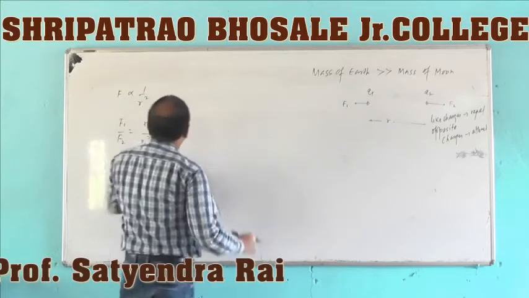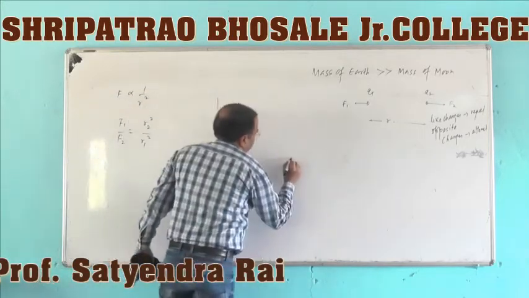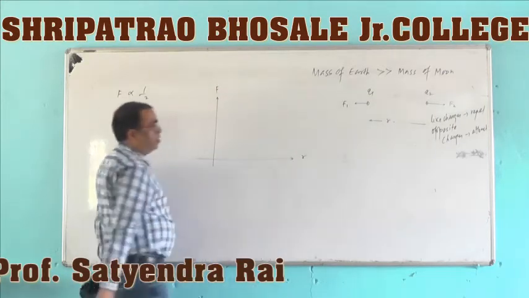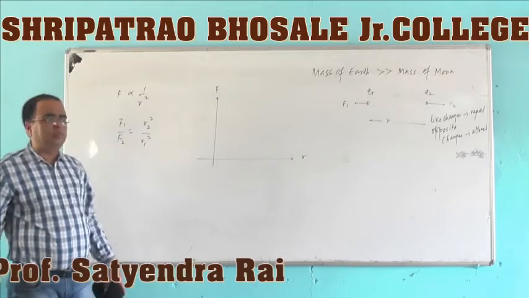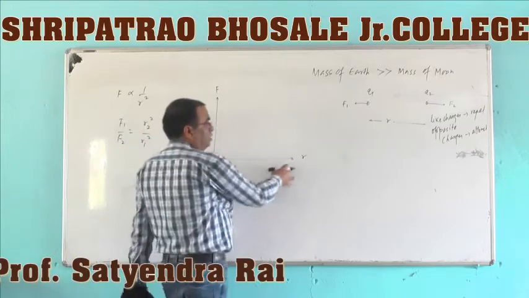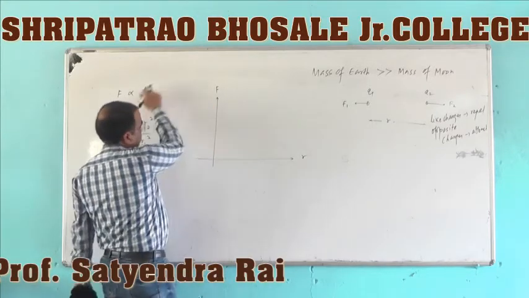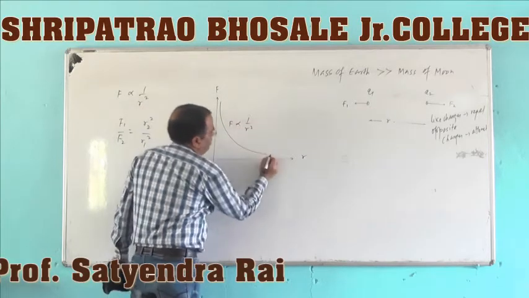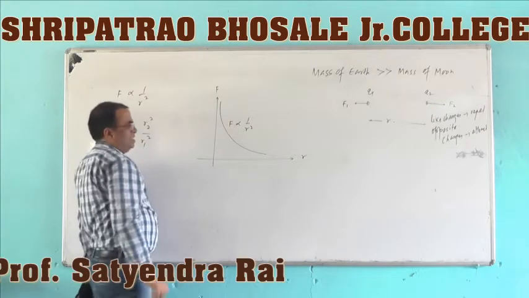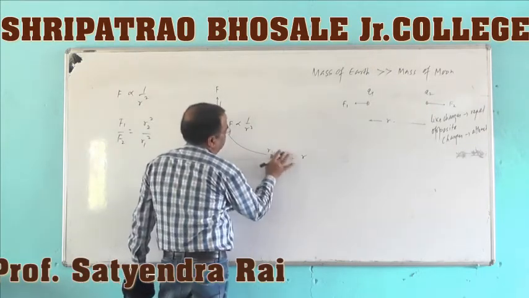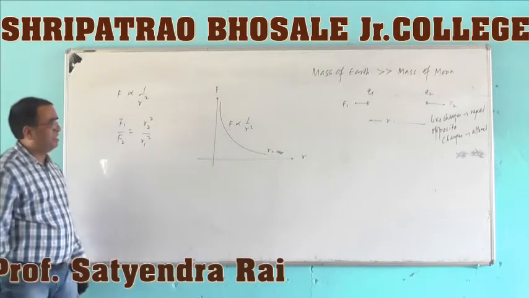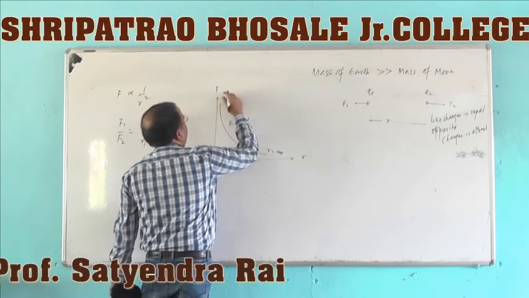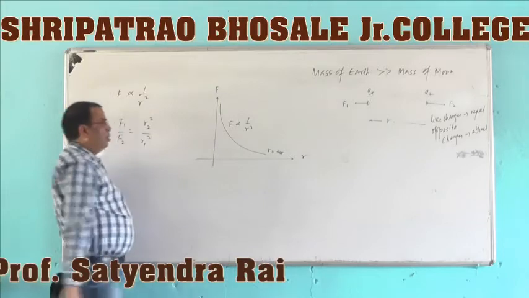Since F is inversely proportional to r², for a system of two particles, if the force and r are plotted against each other, on the y-axis we plot the gravitational force of interaction, and on the x-axis r, the distance between the two mass particles. We get a hyperbolic curve for F proportional to 1/r², which tends to the r-axis as r goes to infinity, where F becomes 0. And F will be infinity again when r is 0.